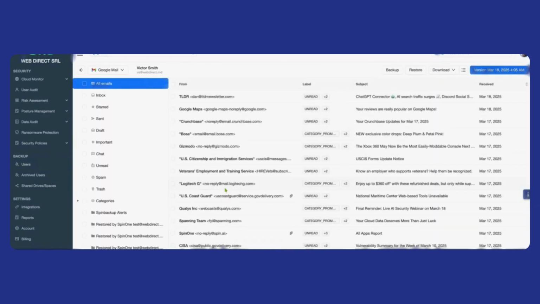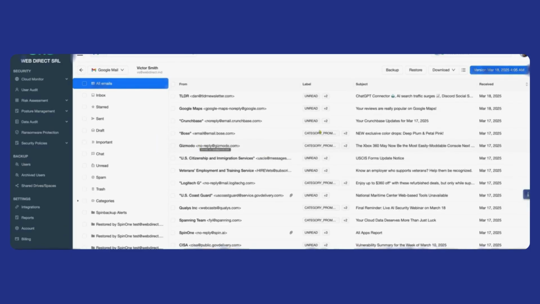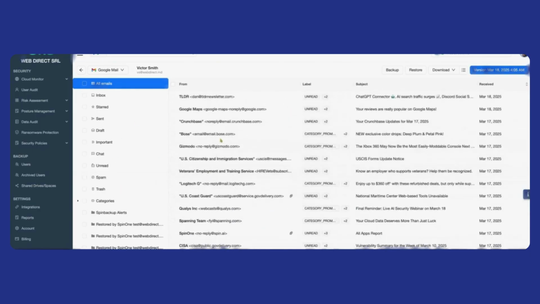Go ahead and click into that service, and now you're with a single pane of glass view of what that environment looks like. Every time Spin does a backup, Spin is taking a snapshot of that live environment and reflecting it the exact same way, making it very easy for you to navigate through the backups. Of course, we can back up the entire environment as a whole on a manual basis if we needed to. We can restore the entire environment as a whole, or perhaps we just want to restore a few specific emails. We can certainly do that.